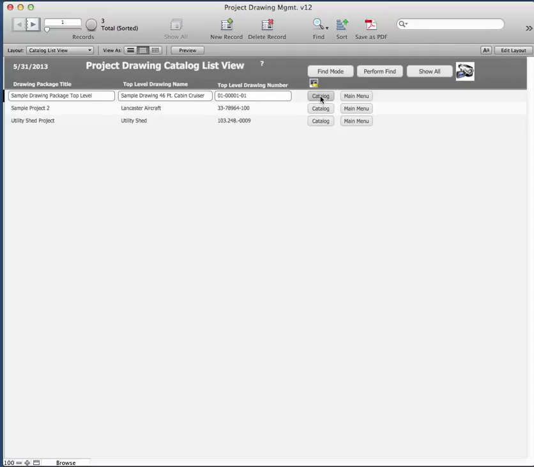Now, you can either jump to the catalog itself and view the catalog item. You can do a find if you needed to. If there were a lot of records, you would click on the find, type in any portion of the record you're looking for, click the perform find, and then you'll see that record pop up as the only record. Recall from the prior video what I said: if you do a find and are only showing one record, or you come to the screen and you only see one or fewer records than you're looking for shown, click the Show All button and it'll return all the current records in the current selection.